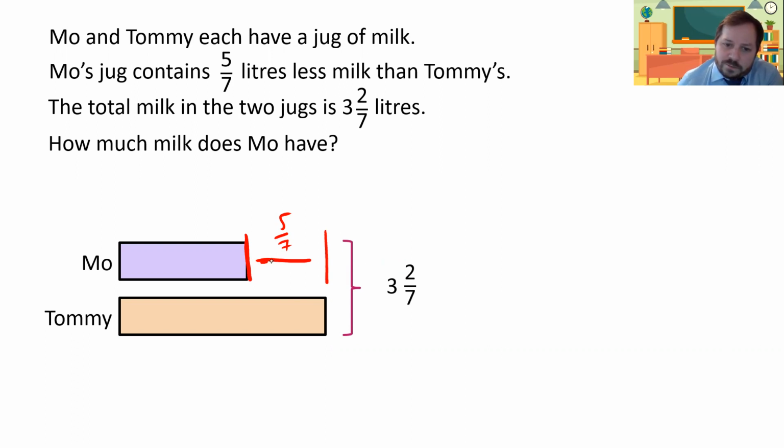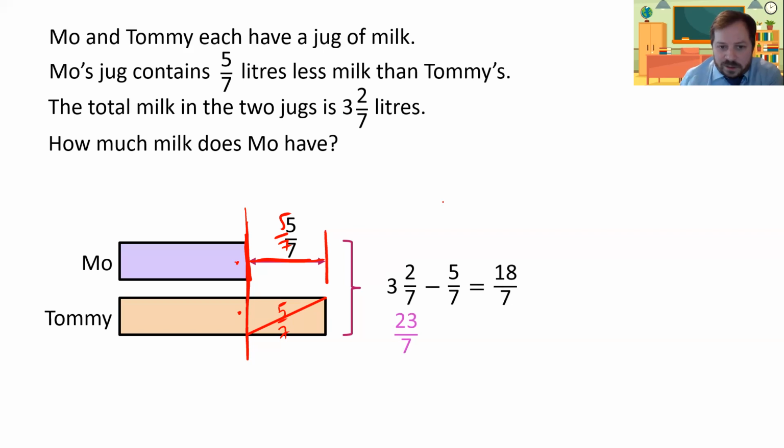So what we can do is think about the fact, if that's the difference between the two, if I follow that line all the way down here, then these two parts are the same, this bit and this bit. And this bit here is the same as that 5/7. So what I can do with this part is take away that 5/7, and that leaves me with just those 2 bits left. So we do that. 3 2/7 minus 5/7, that's 23/7, because 3 times 7 is 21, plus the 2 is 23, minus the 5 is 18.